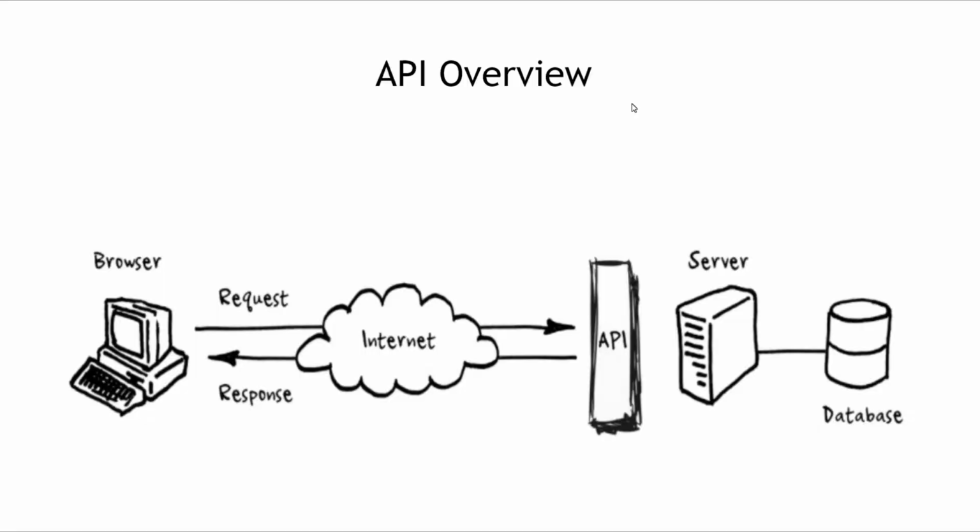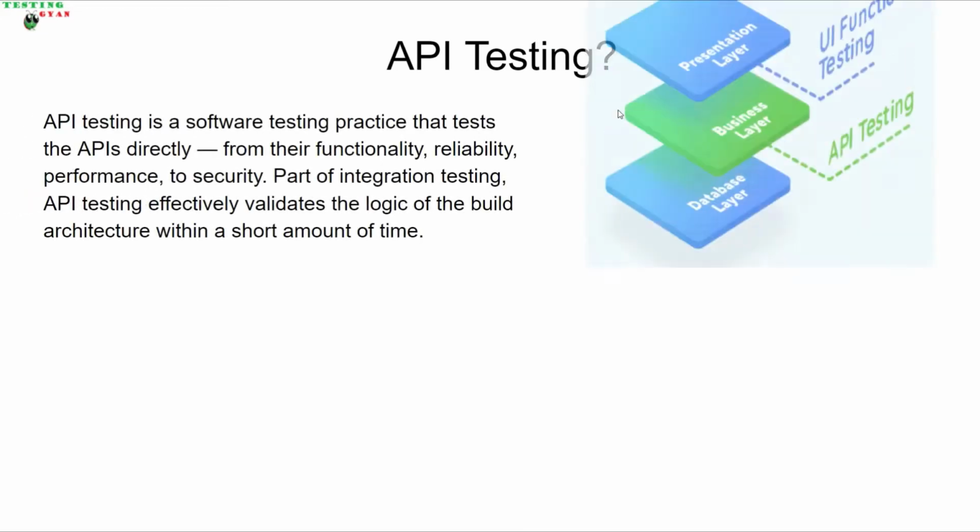So let us start. In our last video, we learned what is an API, which is simply a programming code governing the communication between different applications. We also learned that for web services, mainly this communication happens on the principle of RPC, which is again a client-server communication. Now let us see what happens in this communication. The client tries to access a particular server resource by sending an HTTP request, and on receiving this HTTP request, the server sends back a response. So this is what API testing is, where we verify these responses.